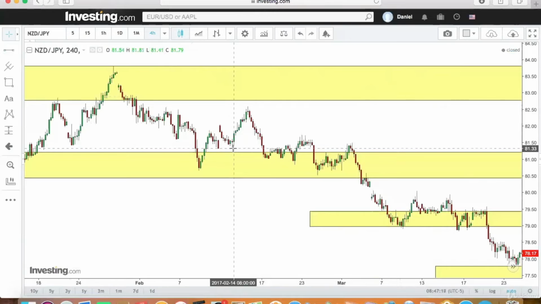So I'm only looking for nice trade entries that are going to give me nice risk to reward. I want to see anywhere from 2 to 5 times my risk. So if I'm risking $100, I want to make $200 on a trade, $500 on a trade. So you have to look at the market like that.